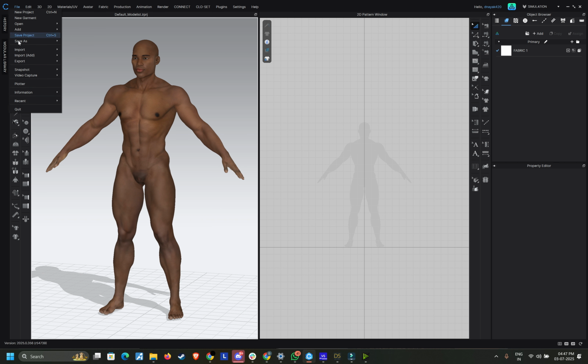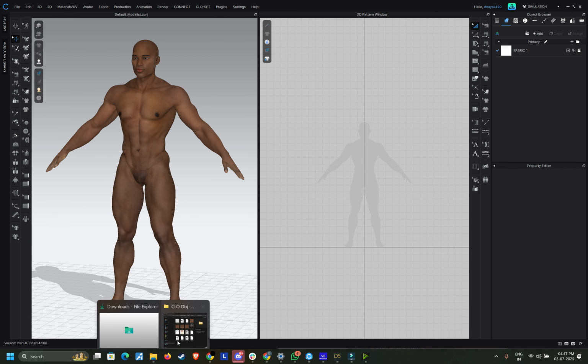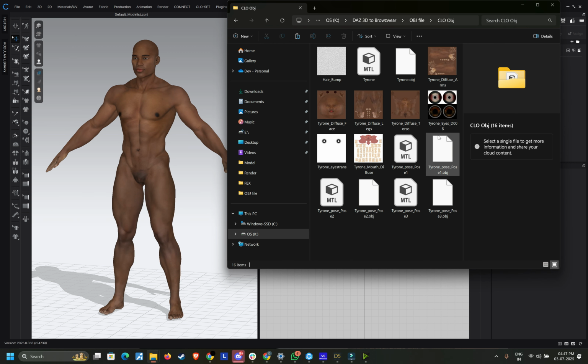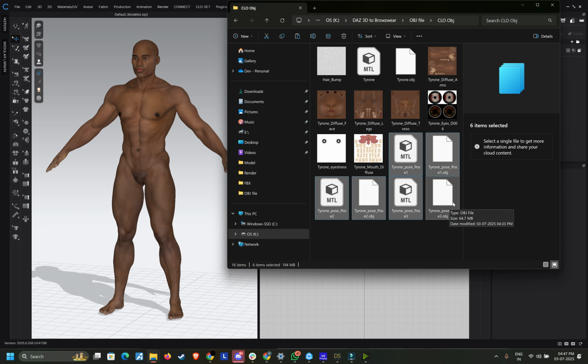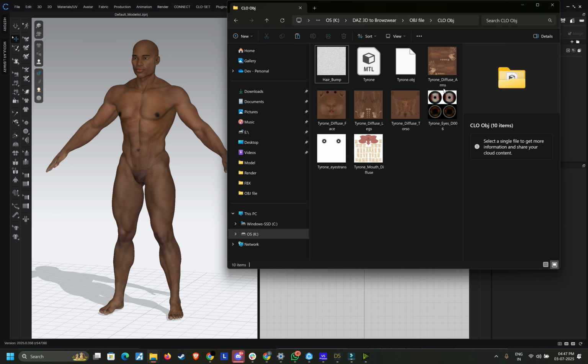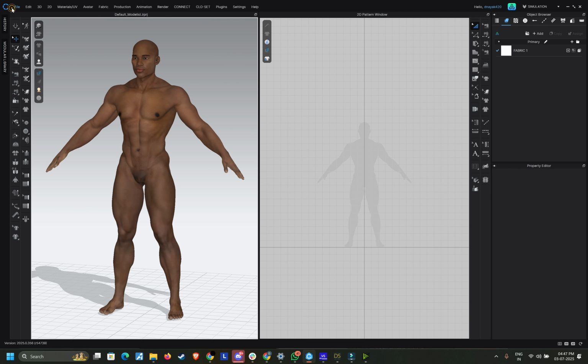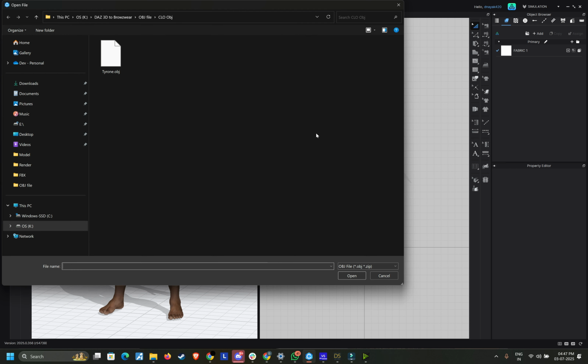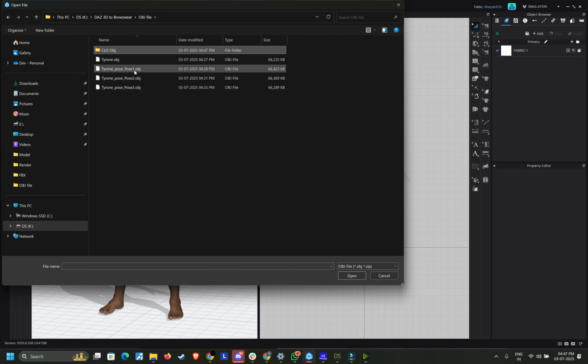So let me do it for you and remove the rest of the files from the folder. Let me import the obj file. This is the obj file.